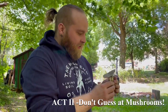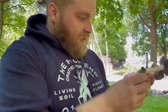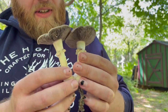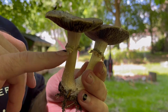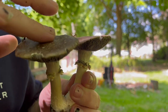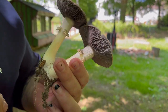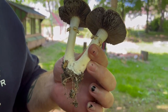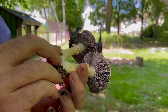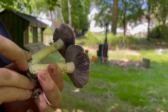Do we think they're the bluets that we planted last year? I am going to have to get some identification done because these almost look like an amanita. We've got the veil right here, some scales on top that may show that it burst out of an egg, and it has a kind of a thicker bulb at the bottom. However, the gills themselves are purplish. So I think these might be the bluets, but need to double check.